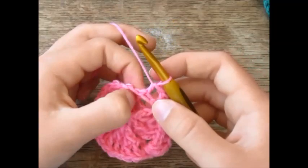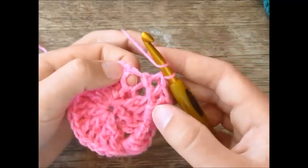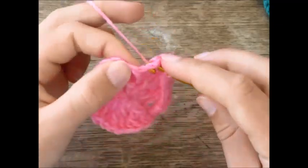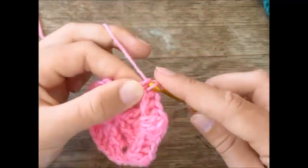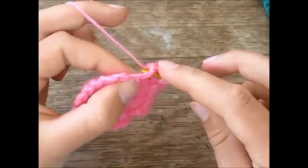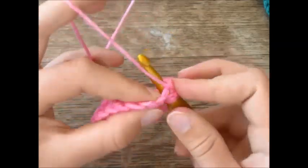Okay, so now we're at our cluster again, and we're going to work into the space right here. So yarn over, insert your hook in that next space between the stitches, yarn over, pull through 2. Yarn over, insert, pull up a loop, pull through 2. Do that 2 more times.